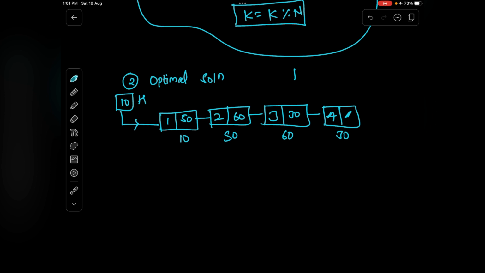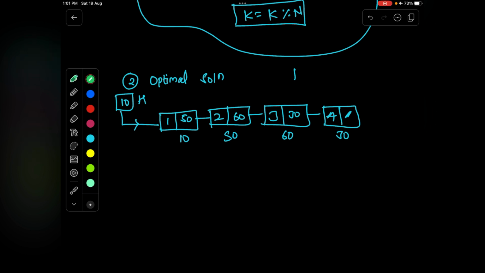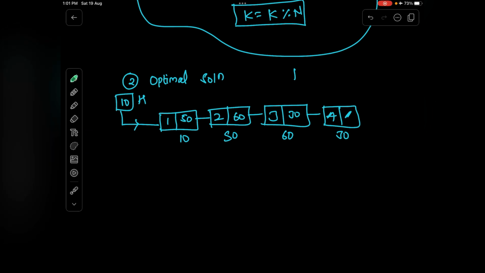Okay, how we can do this? Now first thing what I will do is, I don't know how many nodes are there in the list. So the first and foremost thing I will do is calculate the size of my list, right? How can we calculate the size of the list? I have told you the traversal technique. So what I will simply do is, while traversing the list, I will keep a counter so that we can come across the total number of nodes.